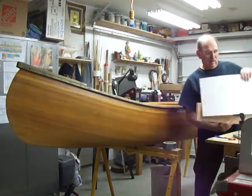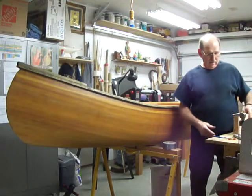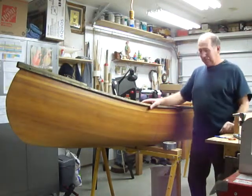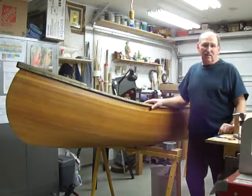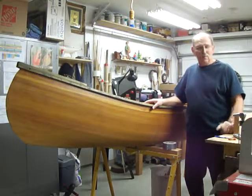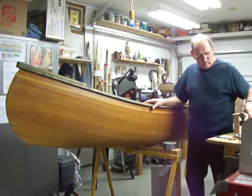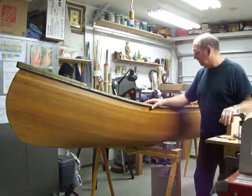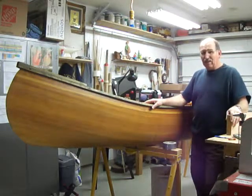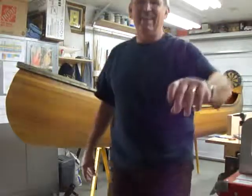I've made several of these patterns so far — I think I have a total of nine to make. I hope to have it done within the next month. I'm retired, but I go fishing and biking and spend time with my wife, so it may take longer. If anyone makes a comment, please do. Bye-bye.